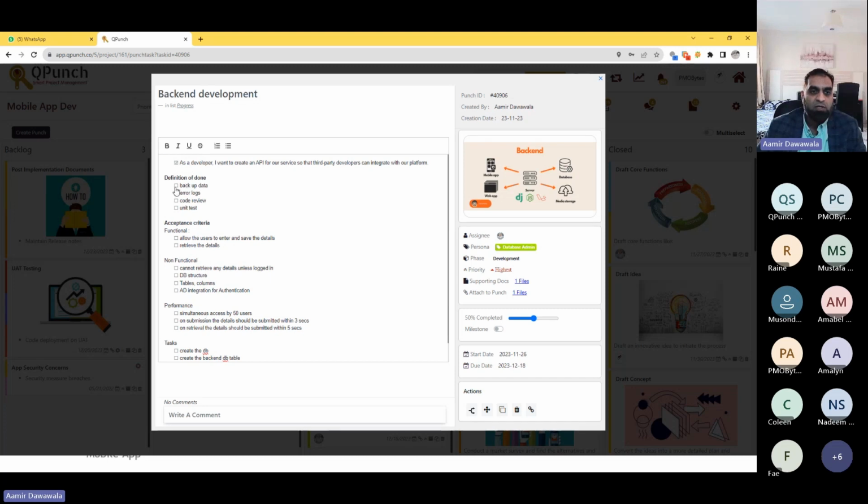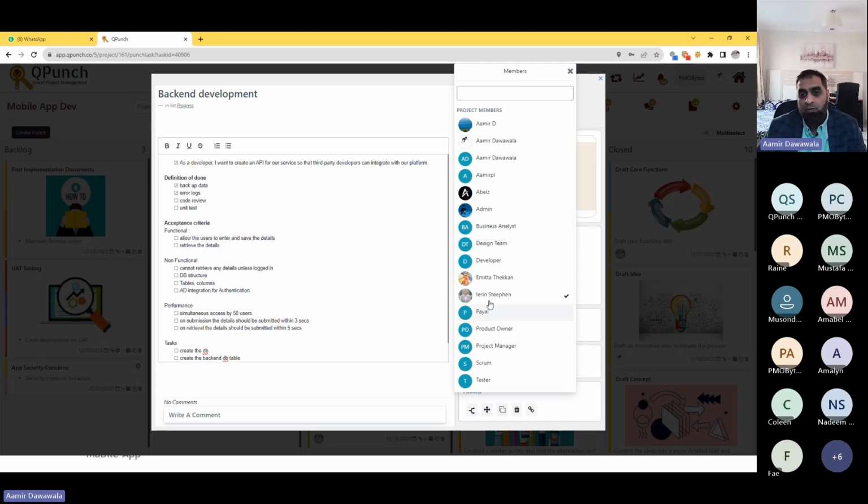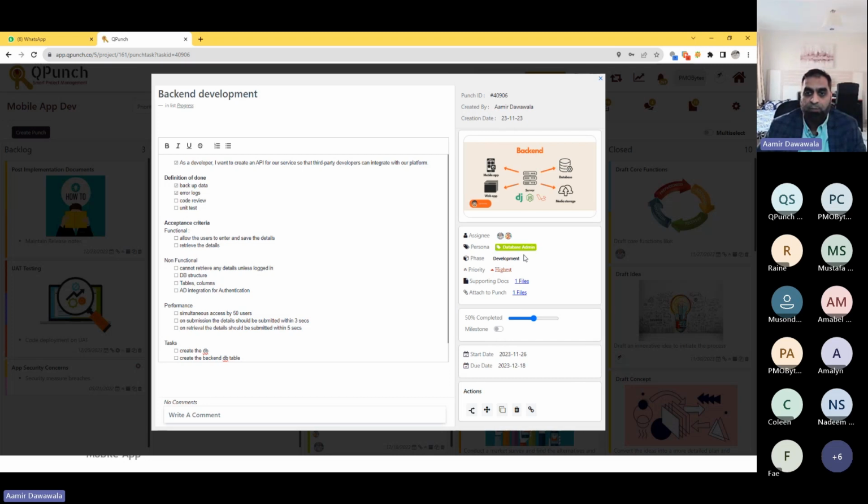So as I keep going, I will just keep checking. So anybody who goes into this activity will come to know with the checkboxes how far the activity has got completed. It has a significance of percentage also based on where the activity was in which swim lane. So since it was in the middle one, we see 50% has been done. You could also reassign. So if I decide that I need 2 people to work on this now, I could just click one more person. 2 people are assigned now.